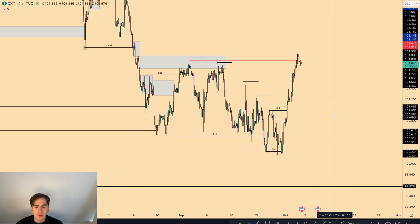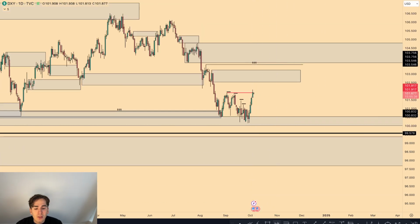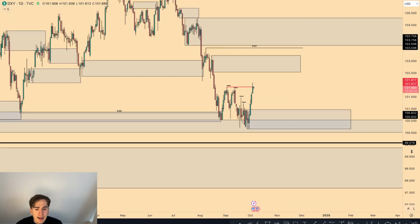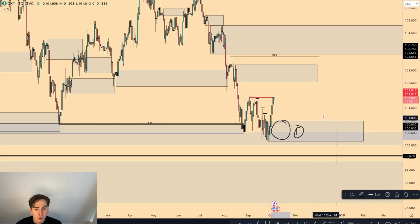So a nice little trade here on the dollar towards the upside. Now that we've grabbed liquidity above the highs, this is the moment to see EURUSD potentially dump towards the downside. At the moment for NFP, there are 3 zones. We have zone number 1 over here, which is your sell for that big buy towards the highs, this area of consolidation. If we come in towards there, this should cause some support forming on the dollar.